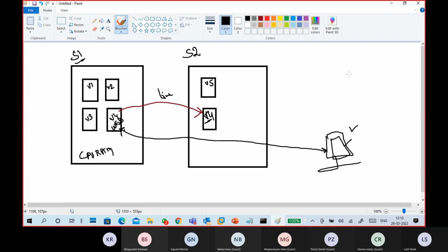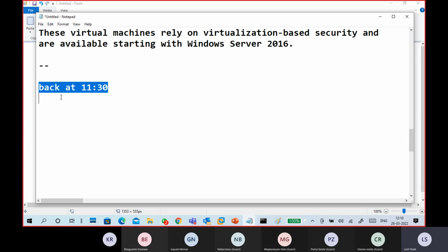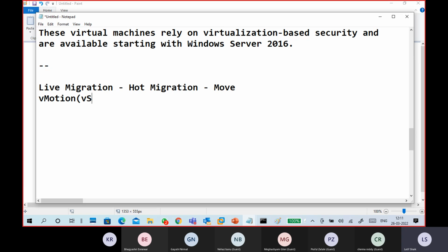Live migration, hot migration, vMotion in vSphere. vMotion is a service in vSphere. These are all the same only.